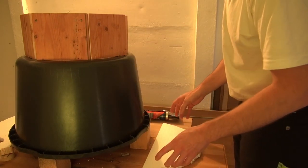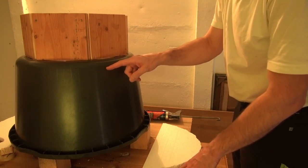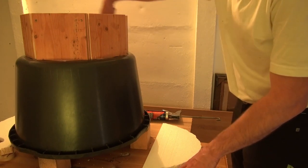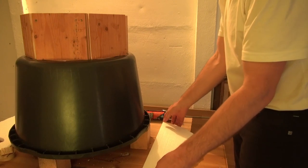And what you can't see on the recording is I add some marks at the top here. So I have 2 cm for the styrofoam, 2 cm spacing, 2 cm for styrofoam, and so on, all the way around. And this gives me a pretty good division. So I have some equal spacing between the styrofoam parts.